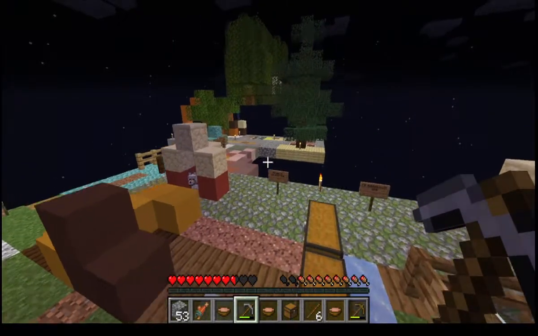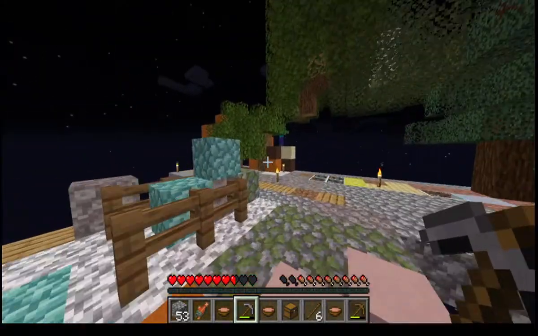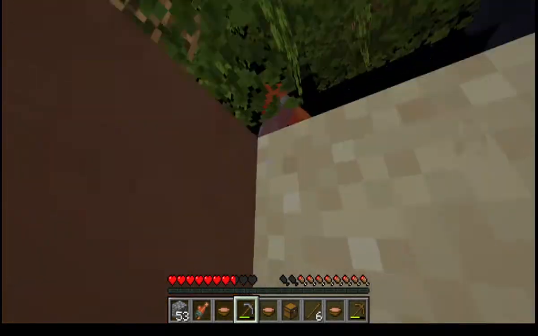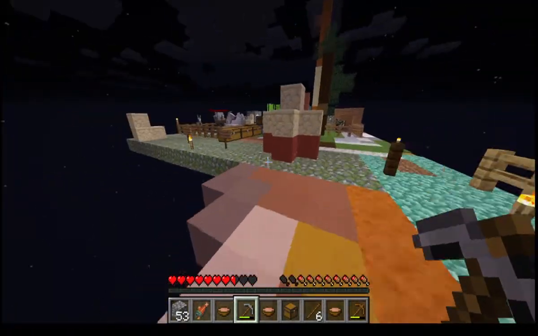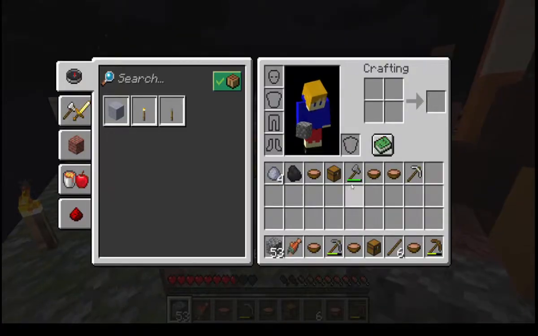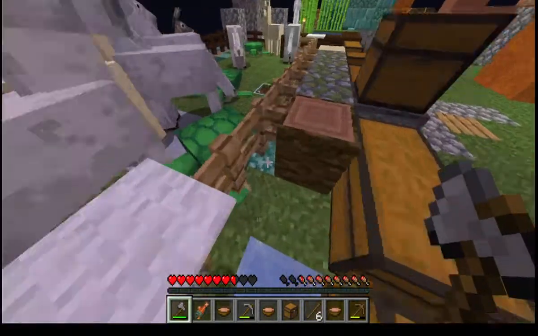Okay, so. Yeah, no, we're good. Okay. Knock you off. Okay. Oh god. Okay, so we still have the iron pick. That's good. We don't have the seal, it must have fallen off the cliff. God darn it.